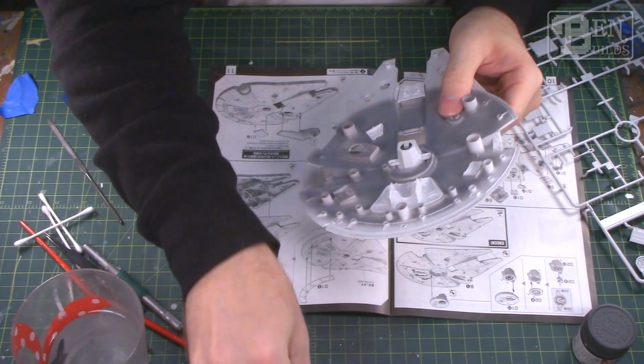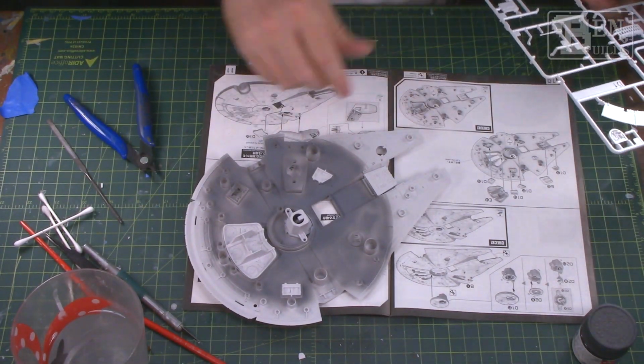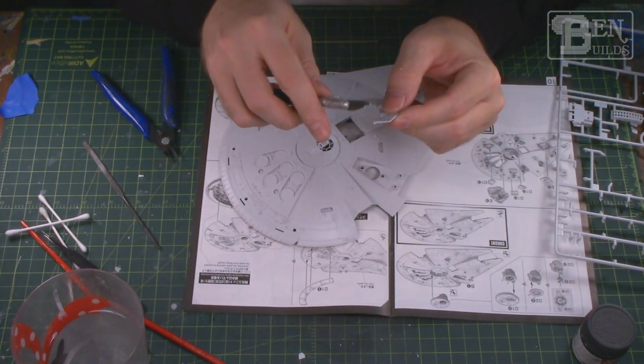Now, also with everything primed, we're going to be able to come back eventually and string in the fiber optics. And I'm hoping that the primer, since it's pretty thick, should hopefully help block the light in the area. So we'll see when we get to that point.